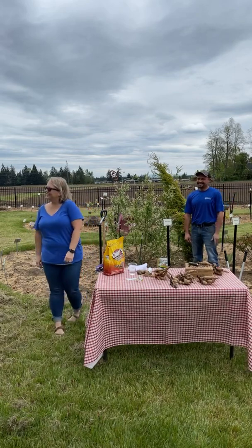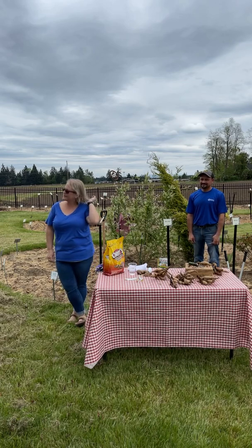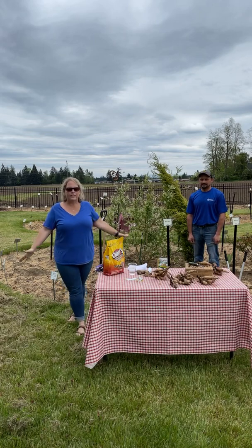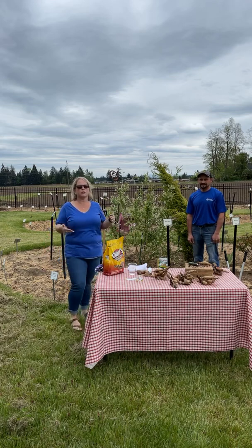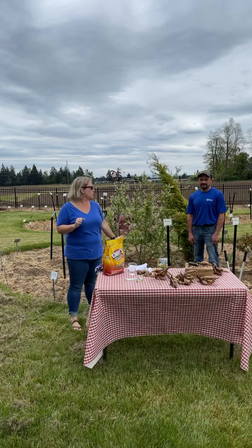Do you have to bring your tubers inside during the winter in the Pacific Northwest? Mine are growing in raised beds. Are there any other ways to protect them during the winter? So we are lucky in the Pacific Northwest. It is never a guarantee to leave your tubers in over the winter, but most customers do better leaving them in than taking them out and letting the ground be your storage unit or your storage area.